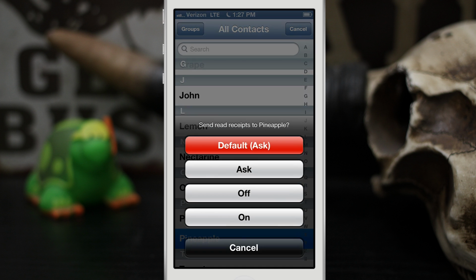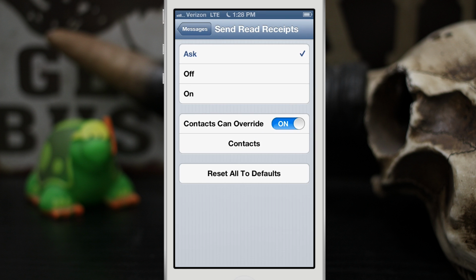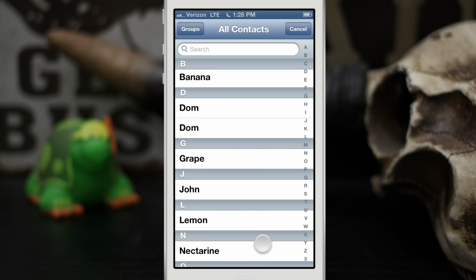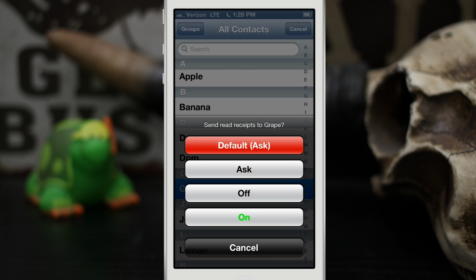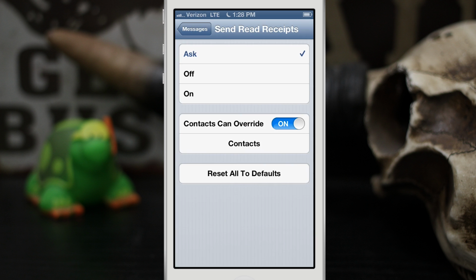So you can kind of set it up specifically how you'd like it, and then you can just hit cancel in the top corner. I don't know why it says cancel, but it seems to hold those preferences there. Even if you hit that cancel button, there's just not an okay or anything there. So just know that it's okay to hit cancel.